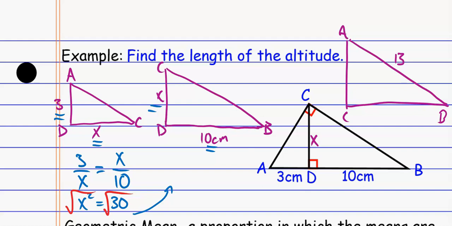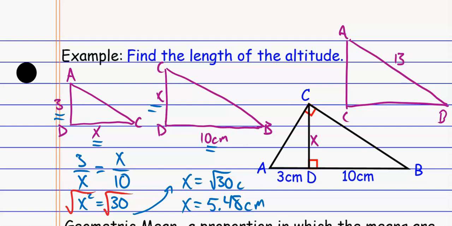I'm just going to round this. Well, actually, you know what? We could keep this one in radical form. It would just be x equals the square root of 30. And there's no perfect squares to divide evenly in there, so I can leave that the way it is. Or, if the question calls for it, it kind of depends on the situation, we might want to write this as 5.48 if I round it to 2 decimal places.